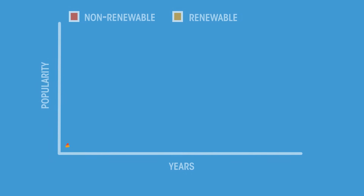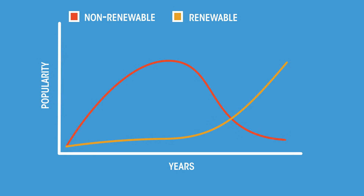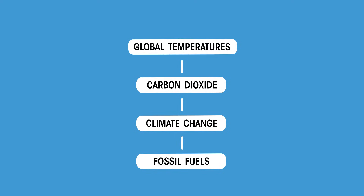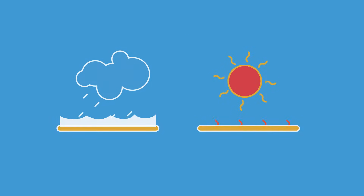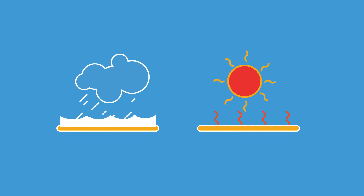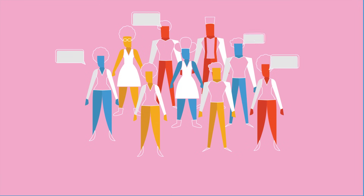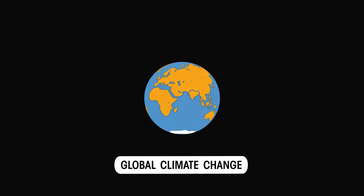Trends in use of energy sources are changing. For many years, non-renewable sources of energy were more used, mainly for their reliability. However, burning fossil fuels is associated with climate change. Carbon dioxide is produced when fuels are burned, and increased levels of carbon dioxide in the earth's atmosphere are associated with increased mean global temperatures. We are seeing everywhere the extremes of weather caused by global warming and climate change. Even school students are taking action because the adults running the world are not phasing out fossil fuels fast enough. Hopefully, we are beginning to use energy more efficiently and continuing to develop replenishable energy sources.